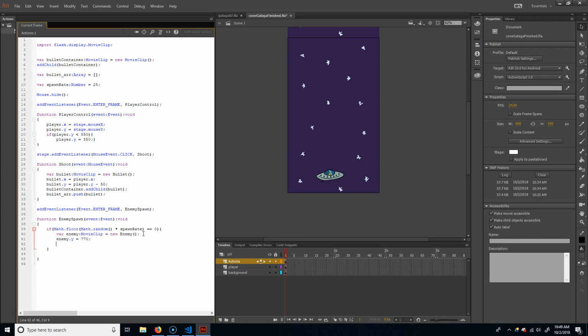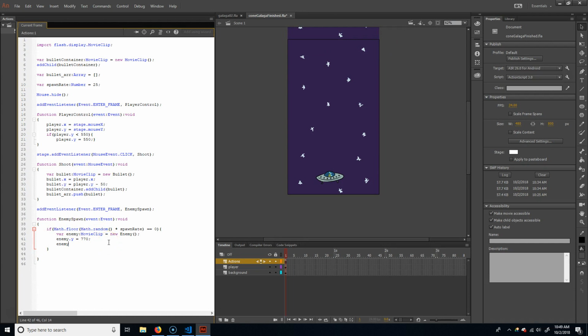Now we will do the X. Now what I want to happen though is I don't want it to always just spawn right here, right? On the top, I always want it to be off screen on the top, but I want it to randomly spawn between the beginning and the end of this, right? Somewhere in here. So what we're going to do is do a randomness of that.